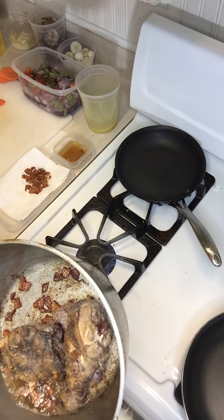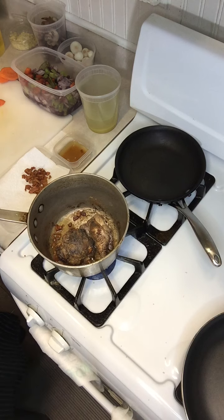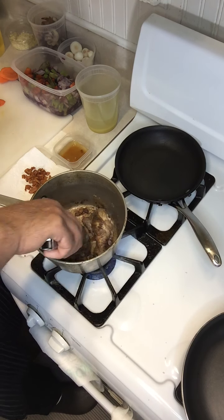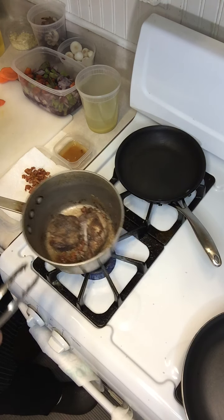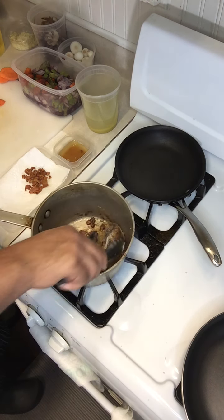Oh, it's on the middle right hand side. There's supposed to be an arrow. So let me get it close to the camera so you can see it, okay? Here we go. Not that great, but you want it nice and golden brown, okay? So I flipped it.